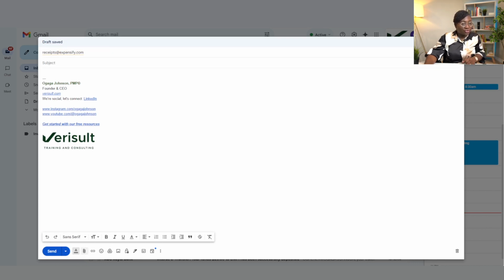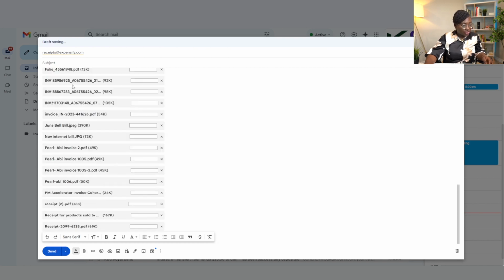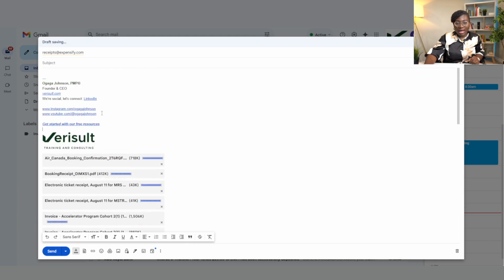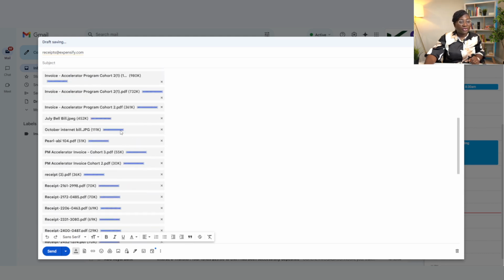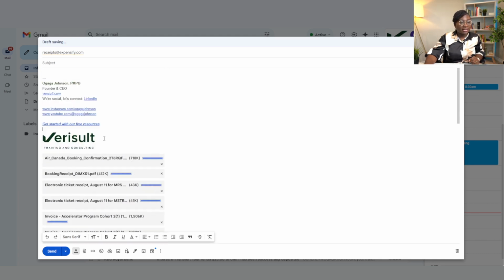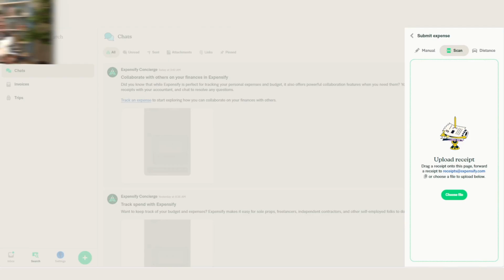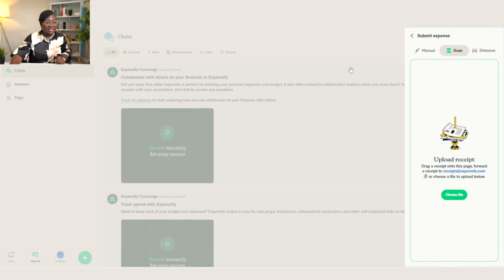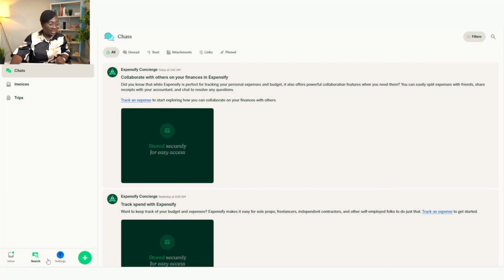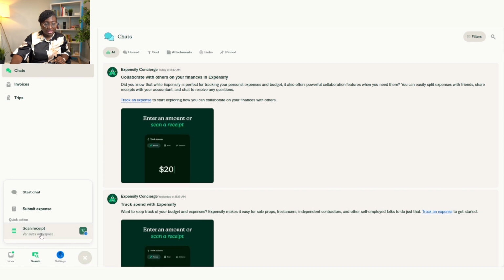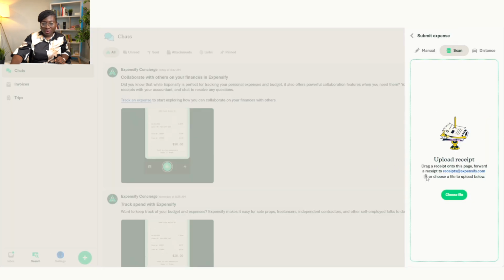We'll go to our drive where we have already downloaded all our projects and receipts, and we will literally just copy it all and upload it. Once they're uploaded, we will send it. And there we go. Our receipts, you'll be able to find them once you go to search here. So this is what we pressed, scan receipts, in order to upload your receipts.